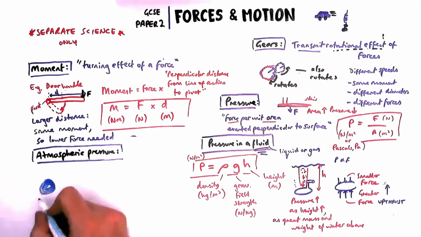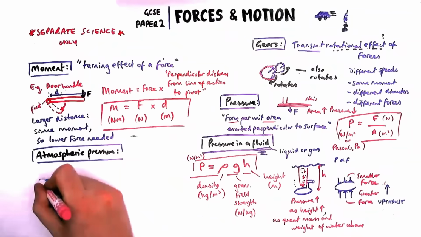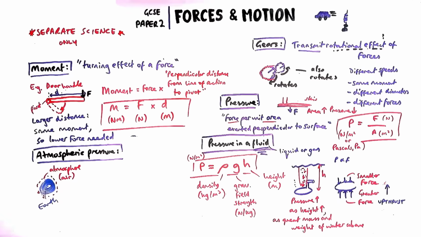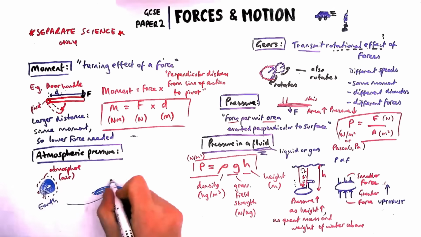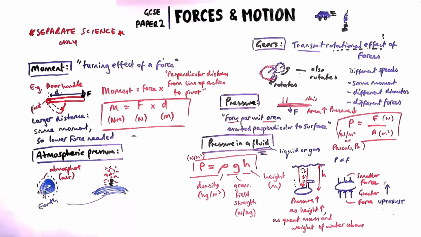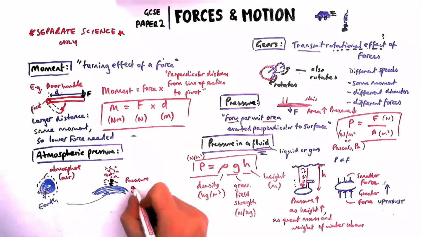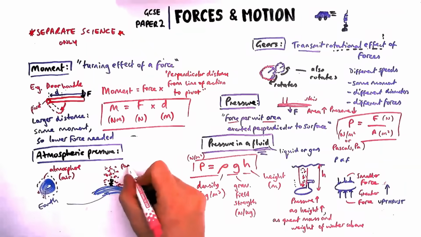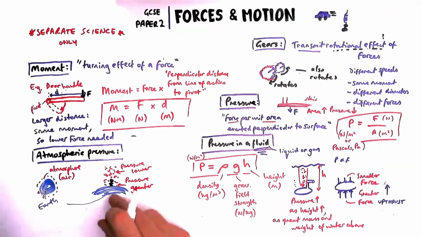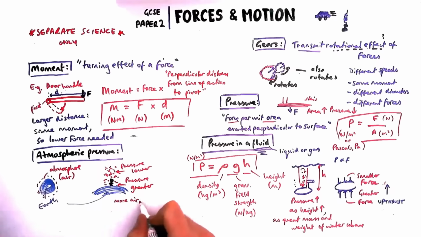Around the Earth, we've got an atmosphere, which is obviously made up of lots of different gases. If we stand on the surface of the Earth, even though we can't see it, there are air particles all around us exerting what's called atmospheric pressure on us. The pressure is greater near the surface of the Earth and lower the further away from the surface of the Earth. This is because, just like in the water, we've got more particles, this time air molecules, above us. So therefore, the closer you are to the surface of the Earth, the more weight there is above you. So therefore, the greater the pressure is.